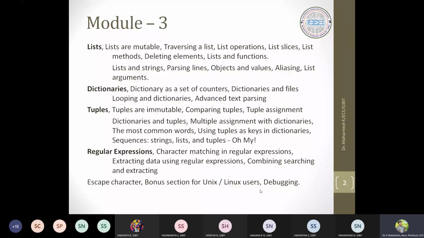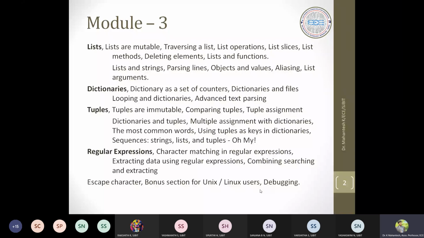A key and a value pair will be acting as an element inside a dictionary. So you might have come across a dictionary itself, an English Oxford dictionary, where you have a key and a value in terms of a word and meaning.